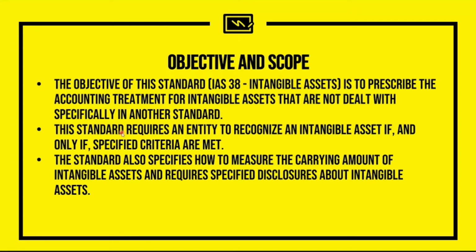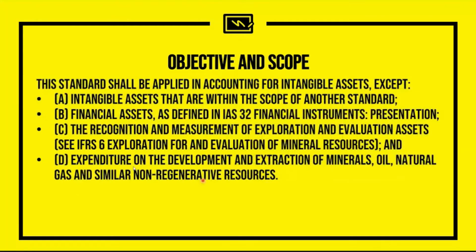Okay, so the standard requires an entity to recognize an intangible asset if and only if specified criteria are met. So that's why we stated that we need to satisfy the criteria. The standard also specifies how to measure the carrying amount of intangible assets and requires specified disclosures about intangible assets. We will be dealing with that later on.